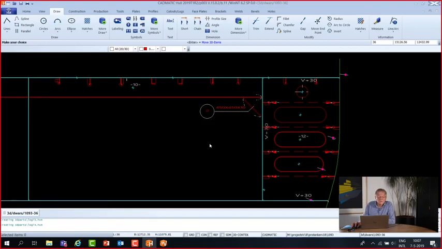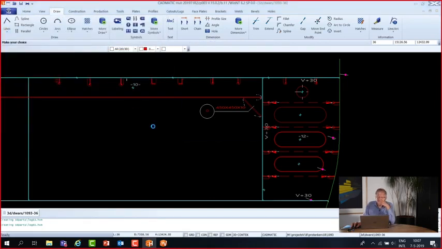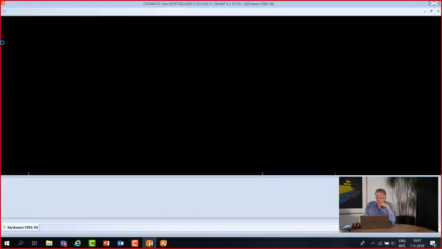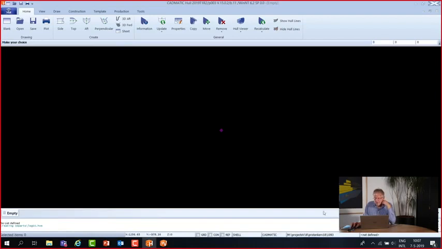Okay, that's about the modeling of the inner structure. I'd also like to show a little bit about the modeling of the shell plates. So therefore we have to move to the shell application. Now we are in the shell application, as you can see here, and to be able to create shell plates you first need to have a shell view. That can be side, top or aft view, it doesn't matter, but any view should be there.